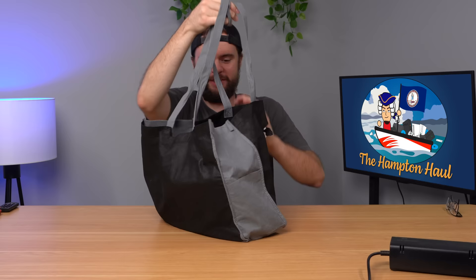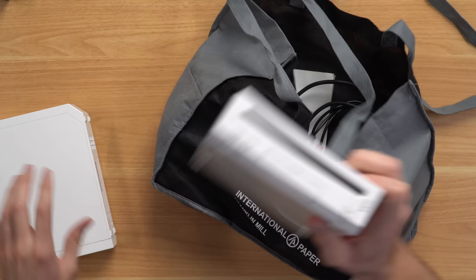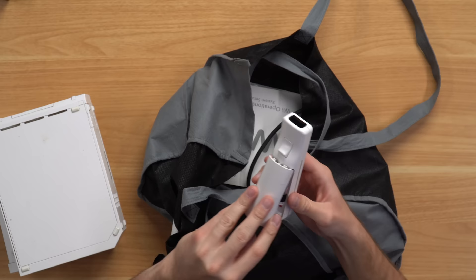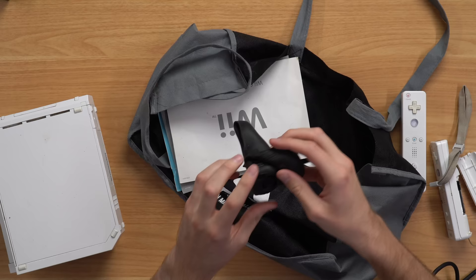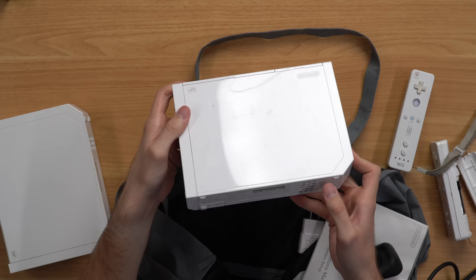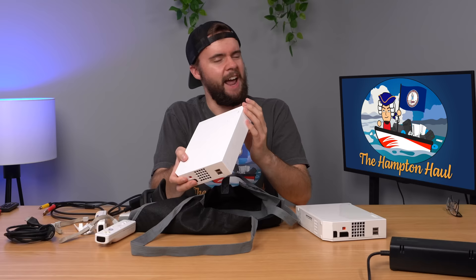Next up we have some of my favorite consoles from the lot - a bag of Wiis in an international paper bag. We can see two Wiis and some other random accessories. We've got a dirty controller which probably has corroded batteries - oh, actually they're not corroded, that's surprising. We also have an HDMI cable (great for a Wii), an AV cable for a 360 (also very useful for a Wii), some manuals, a Wii jacket, and Wii Motion Plus. Let me check out the first Wii - it's got both flaps intact and not that many scratches, which is surprising. Pretty dusty though.